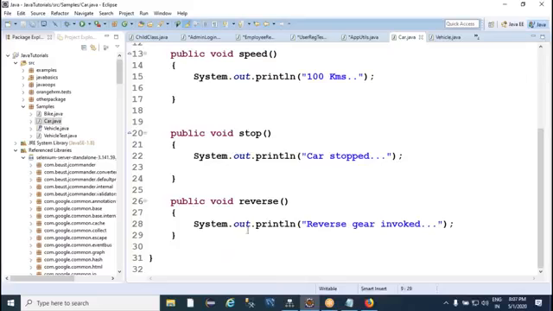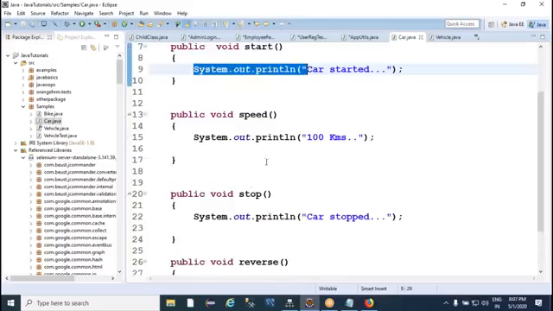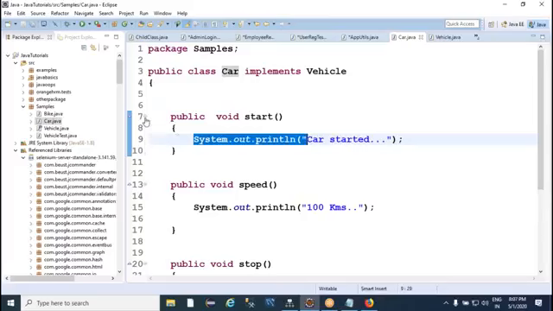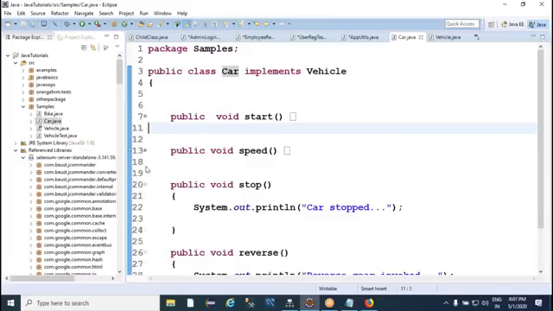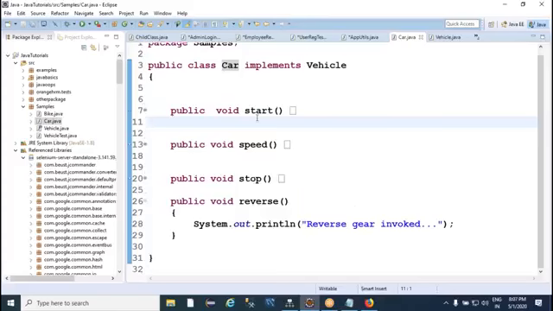See here, I added one more functionality. Car object may have one functionality which may not be available in the other object. For example, in the car I have reverse functionality, reverse gear invoke, which is not in the bike.